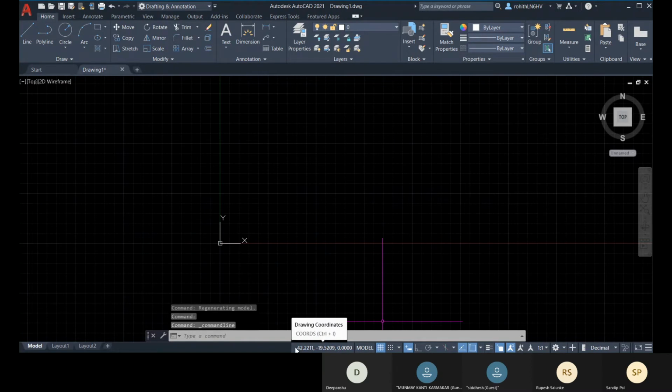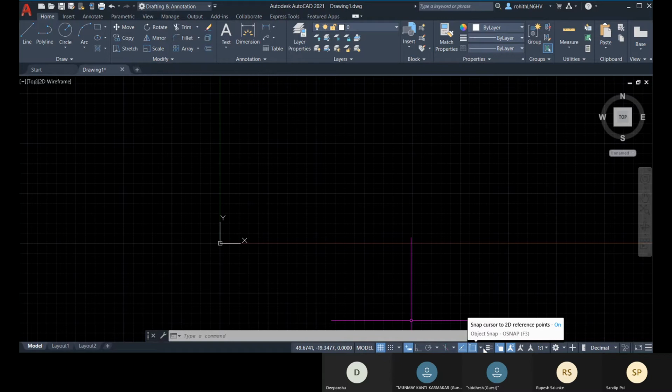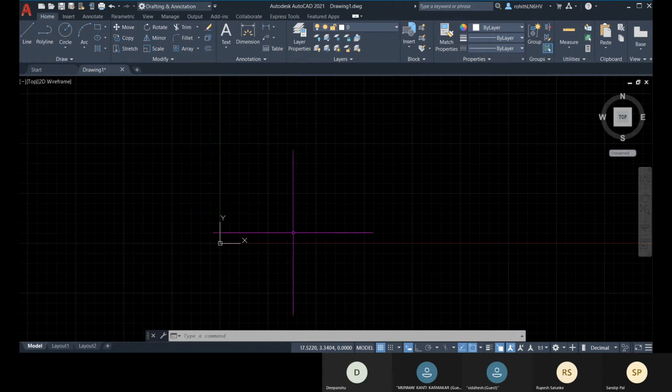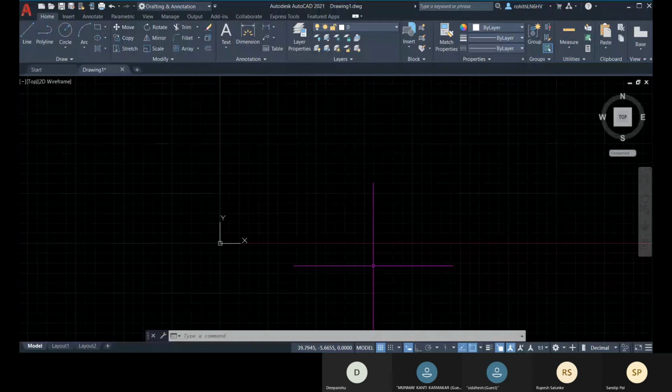Okay. And below that, you have your status bar. This is called status bar, where you will find the coordinate values. Whenever you move your crosshair within this screen, this status bar will update the position of your mouse pointer or crosshair. Here you will also find some functional keys or options which will help you to accurately create your drawings and easily modify them.